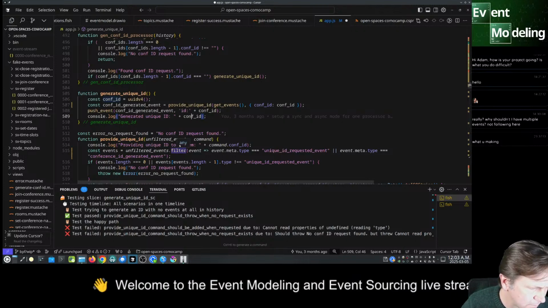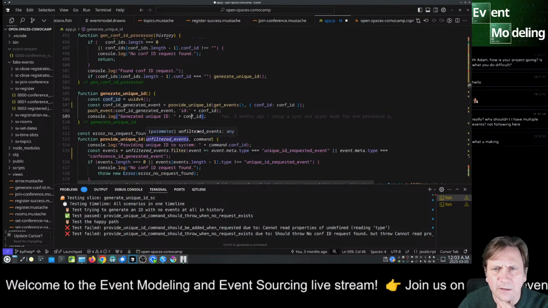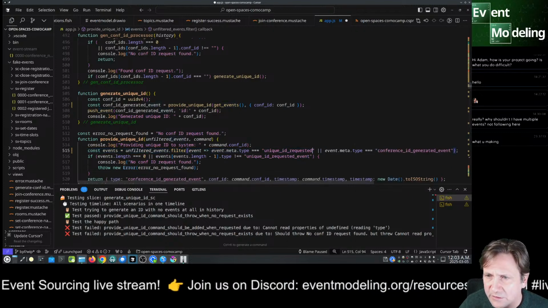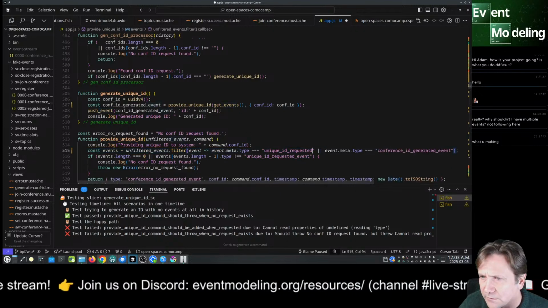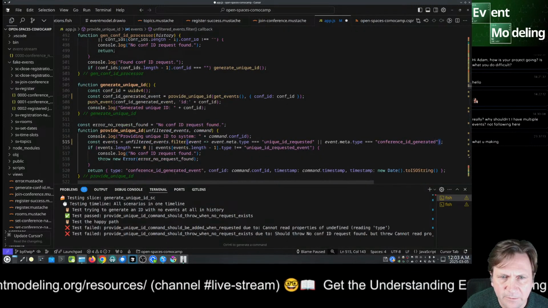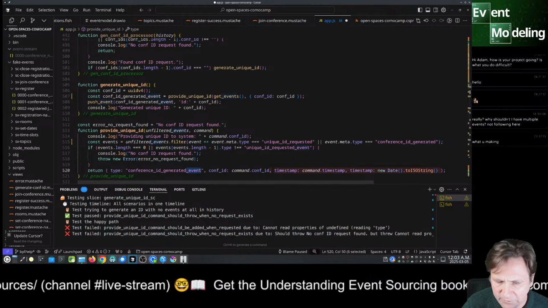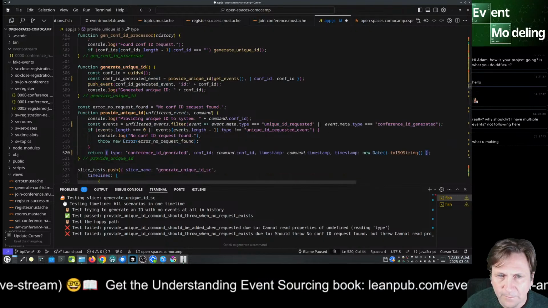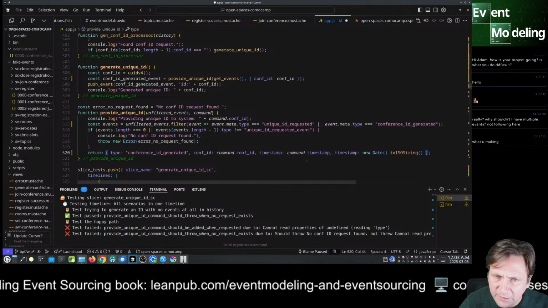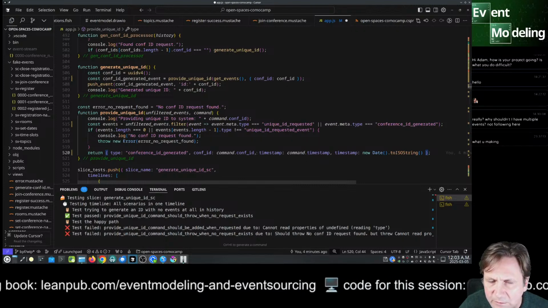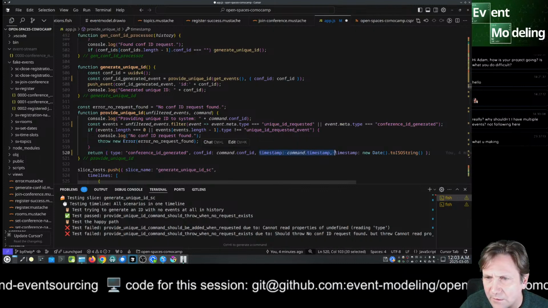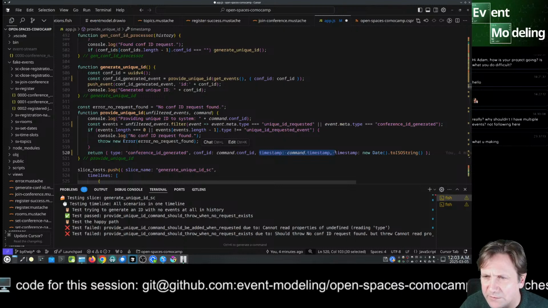So let's take a look at, first of all, get rid of the event. That's not part of our convention anymore. We don't want the timestamp. We have timestamp done twice.